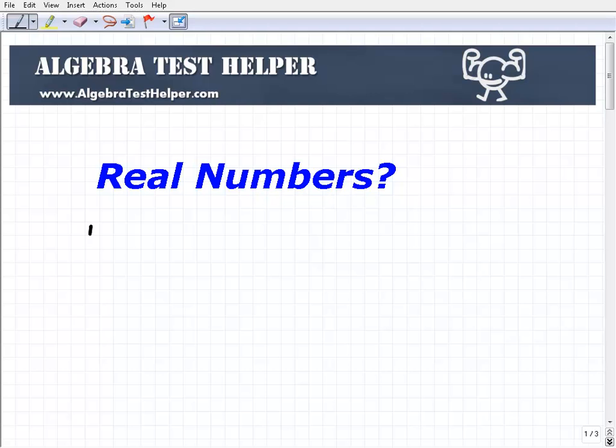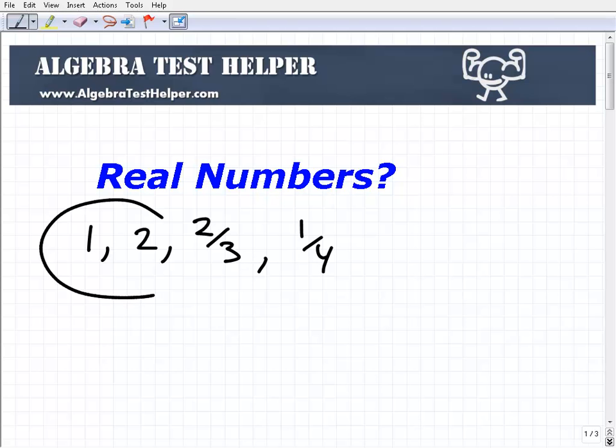First of all, we started working with numbers like 1 and 2, and then your teacher said, "Hey, listen, we're going to throw in some challenging stuff called fractions," and you're like, "Oh man." 2/3, 1/4, and you're like, oh, that's tough. Especially when you started doing things with these numbers, right? You started adding them, subtracting them, multiplying, dividing, etc. Most students hate that. You've got to be working with these nice, simple whole numbers to multiply and divide. But then, you started dealing with fractions.